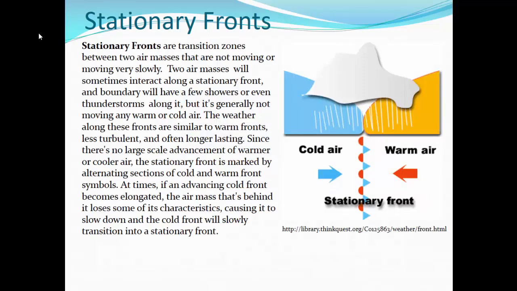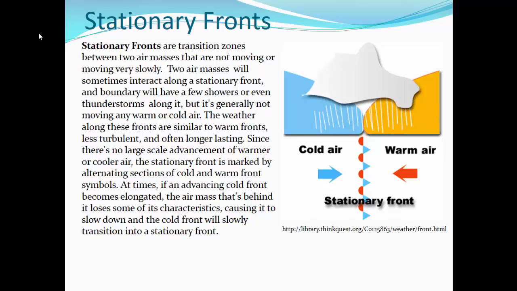Stationary fronts are when two separate air masses of different densities meet, so one could be cold and one could be warm, or it could just be humidity differences causing the density difference. Remember, more humid air is going to be less dense, drier air is going to be more dense, warm air will be less dense, cold air will be more dense. So frontal zones are transitions between air masses of different densities. So a stationary front is where those two air masses are not moving. They're just sort of rubbing up against each other.